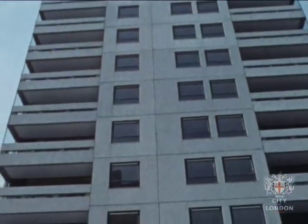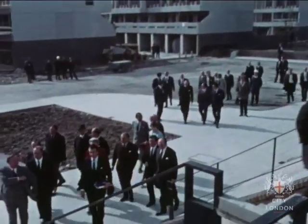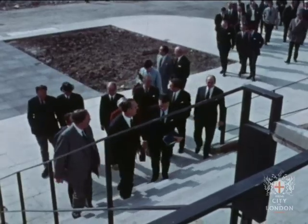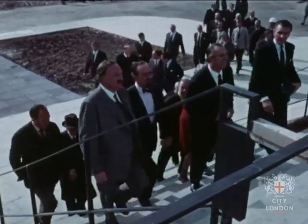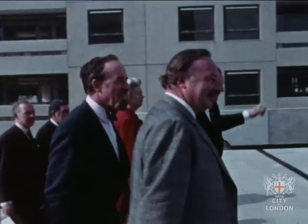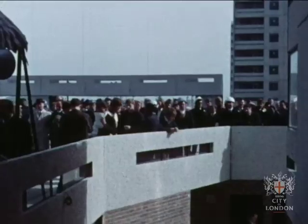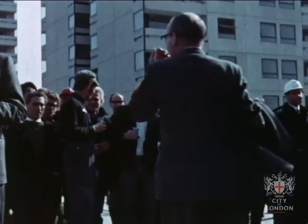By the beginning of October 1969, the first tower block was completed. At the opening ceremony, the building — in which there are 48 flats — was formally handed over by the building contractors to the Greater London Council. The foundation stone was laid by the chairman of the Thamesmead committee, Mr. Seaton Forbes Cocker. The tenants in this block of flats, lucky enough to be on one of the higher stories, have a unique view across the lake and growing town to the distant bank of the Thames.